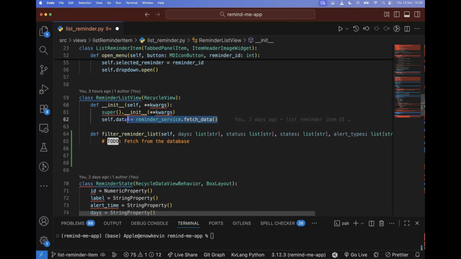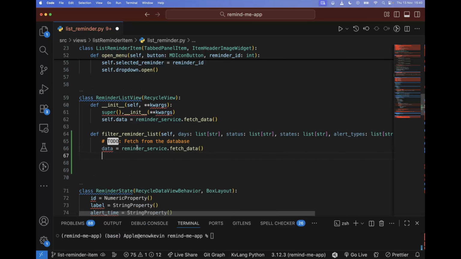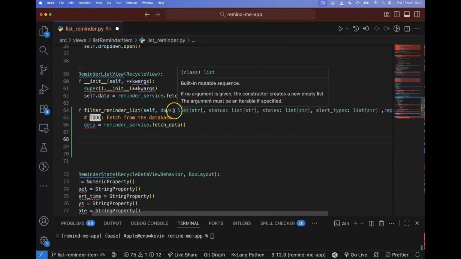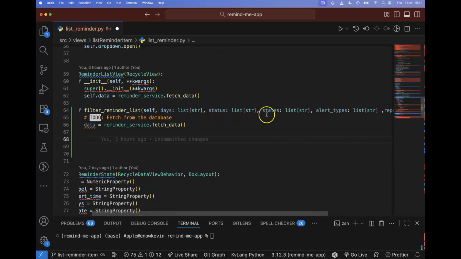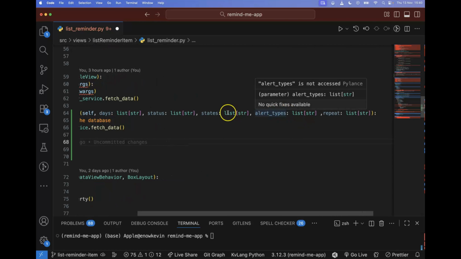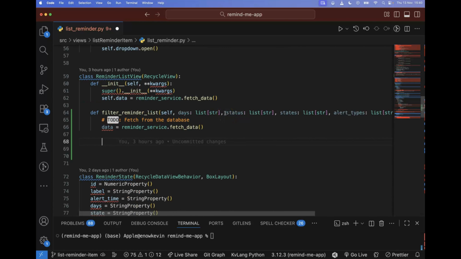Okay, so I'm going to copy this, and I will get the data like this. All right, once I have the data, because all of these, the days, the status, the state, the alert type, and the repeat, have the same structure, that is the list of string, it is going to make it very easy for us to apply the filter.